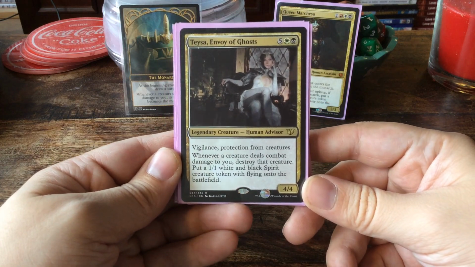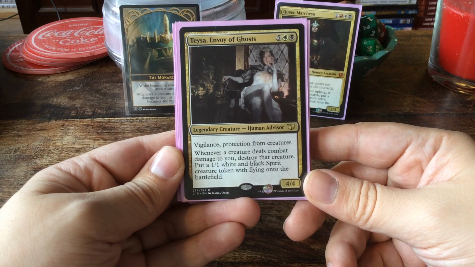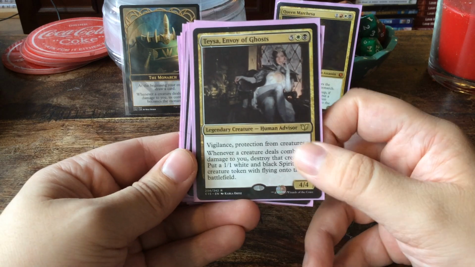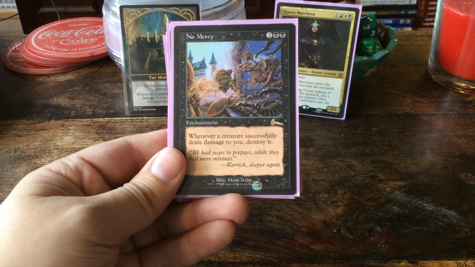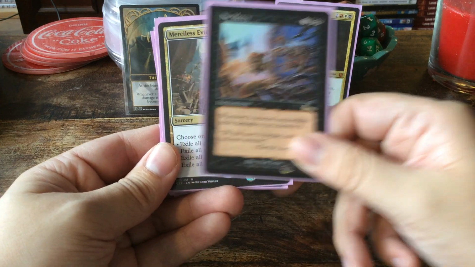Teysa, Envoy of Ghosts. Vigilance, protection from creatures, and whenever a creature deals combat damage to you, destroy that creature. Put a 1/1 white and black Spirit creature token with flying onto the battlefield. And she's 4/4. Terminate, destroy target creature. No Mercy. Haha, this is fun. Whenever a creature deals combat damage to you, destroy it.